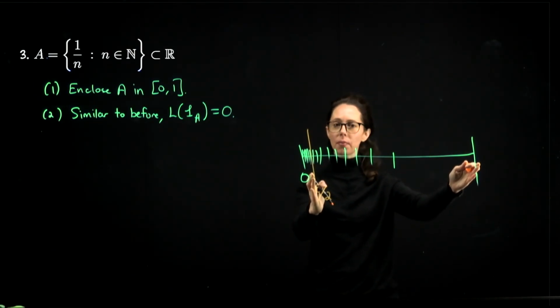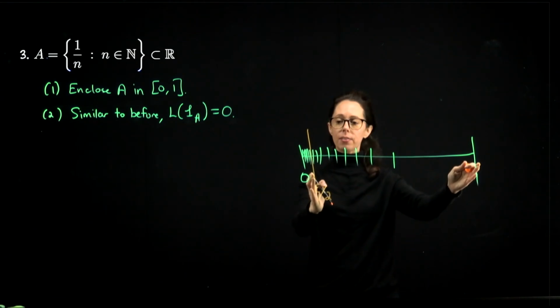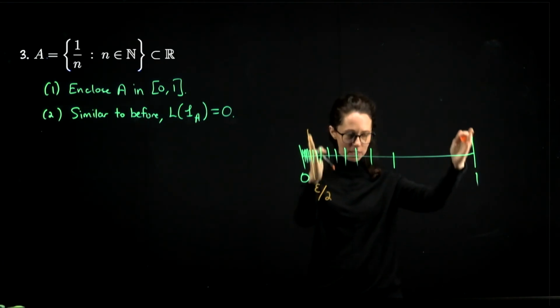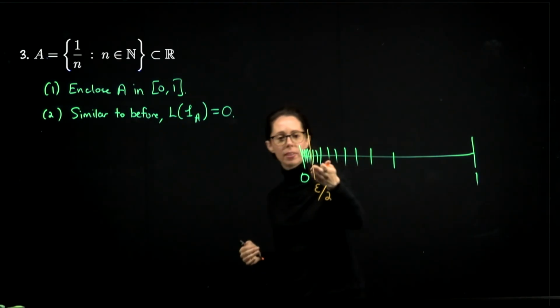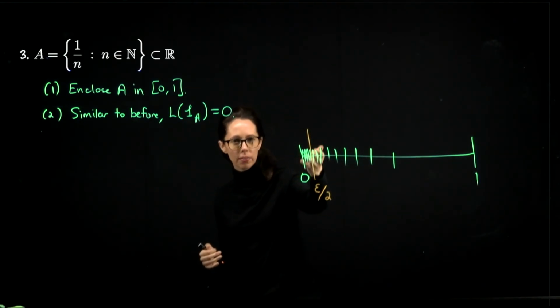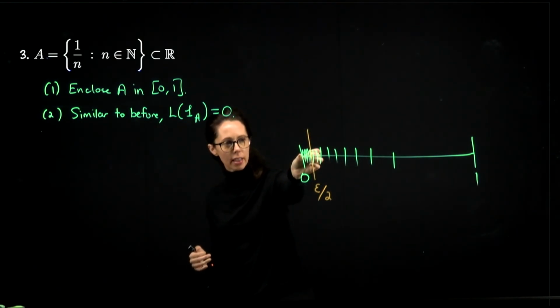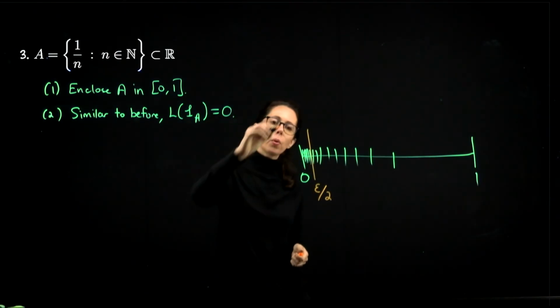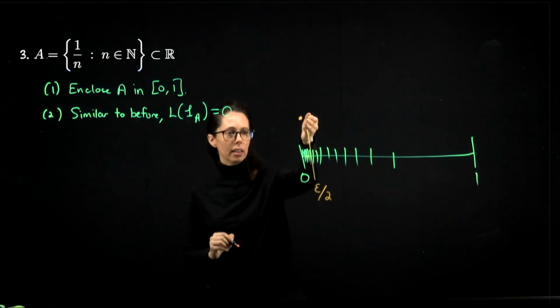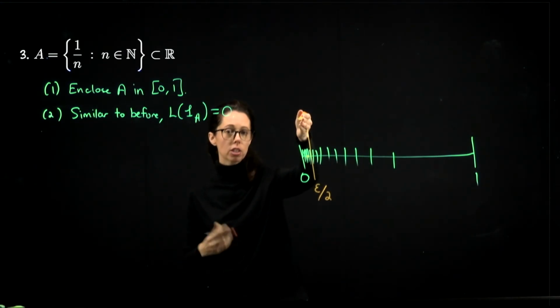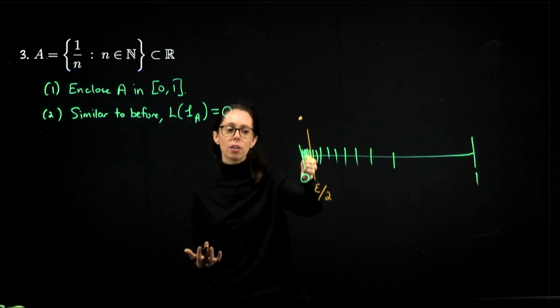So we know that the volume of that set is 0. The characteristic function is integrable over this subdomain, and its integral is 0. Here, we have infinitely many points, but this is where all of the issues are happening. And if I imagine that this slice is very narrow, then I'm going to be able to neutralize the gap in the places where our characteristic function takes the value 1, which it certainly will, and also 0.